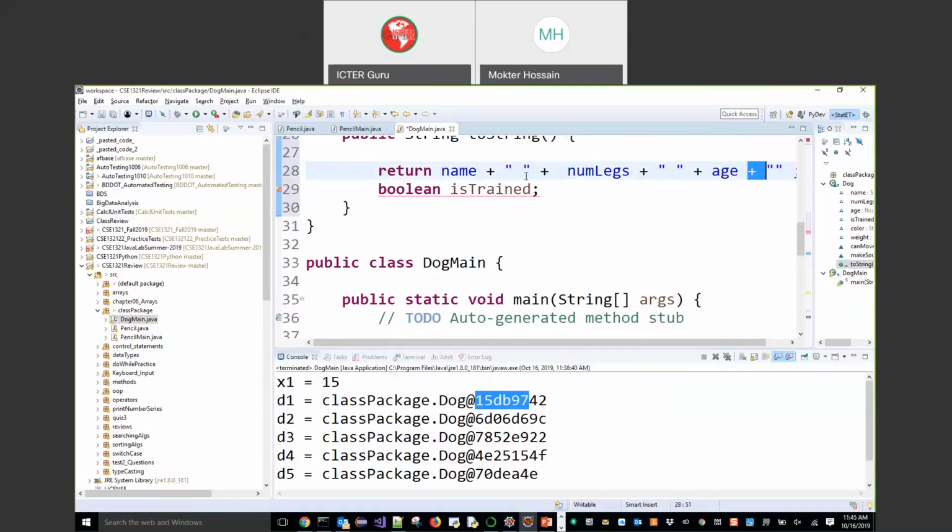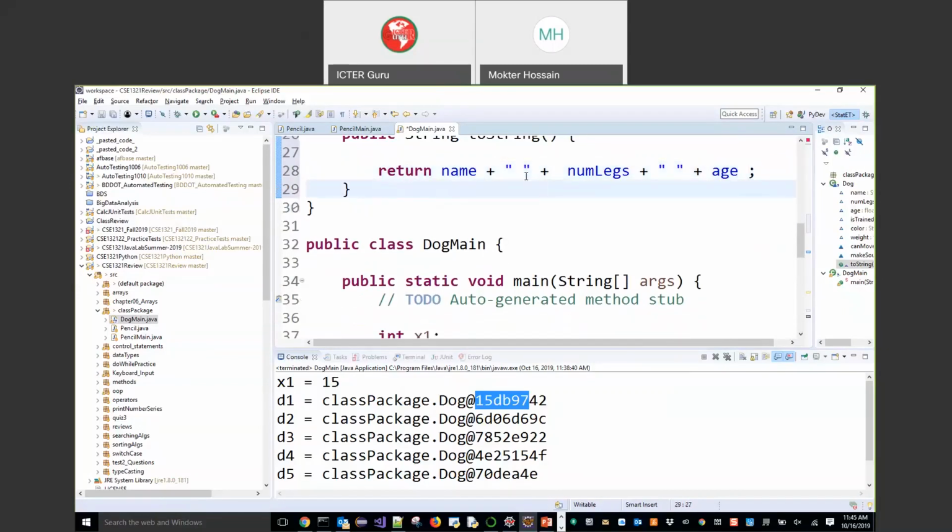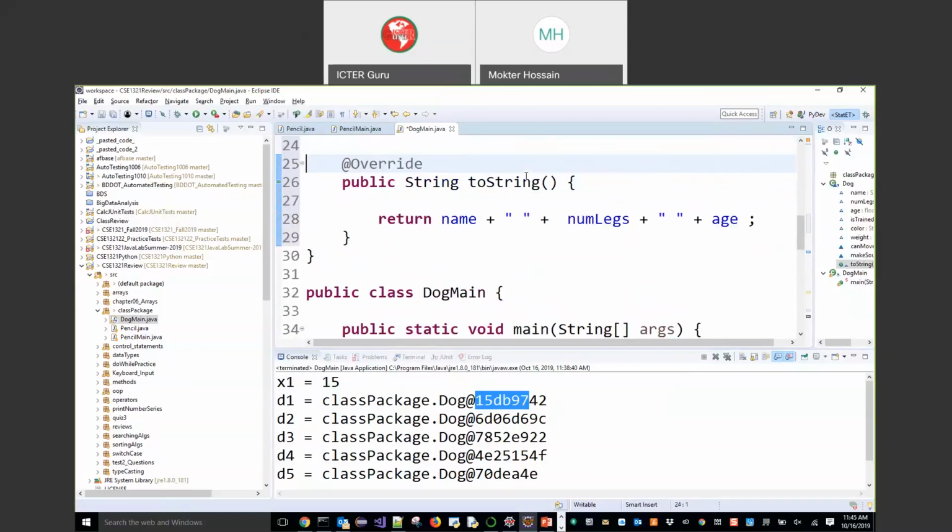For now let us keep it simple, I can use chaining later. So in my toString method, I am returning the name, then after some space the number of legs, and then the age.